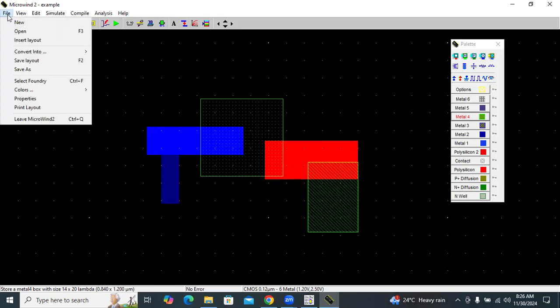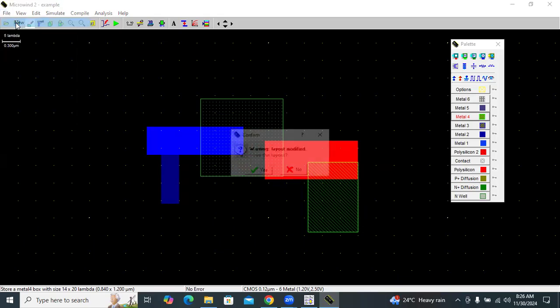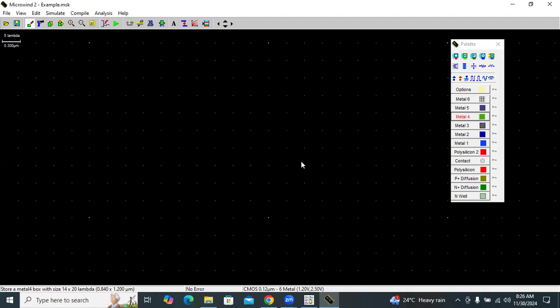So let me go back to the procedure. Make a file, new, no need to save this layout. As for now, with the help of the digital schematic, we have created the Verilog code. Okay. So now what I'm doing is, I'm going to compile the Verilog code. For that, after opening Microwind, just click on compile. You can find a compile one line and then compile Verilog file. So in the digital schematic, we have created a Verilog file. Okay. So just click on compile Verilog file.